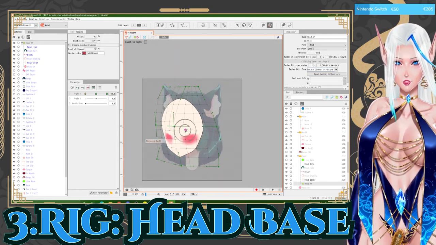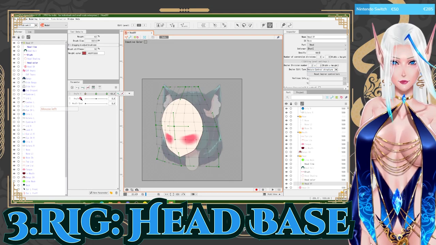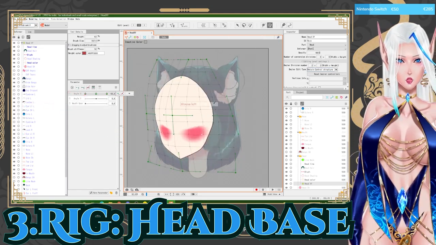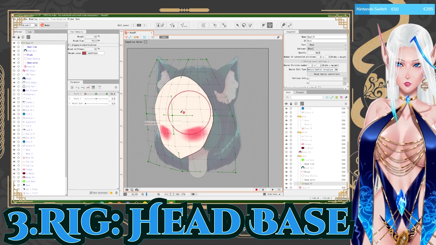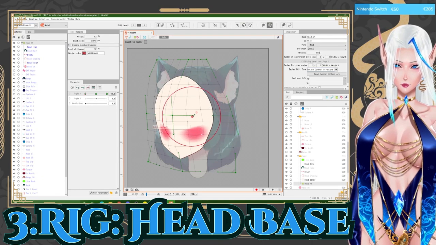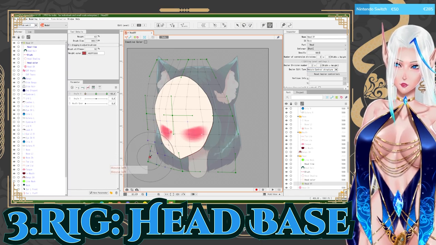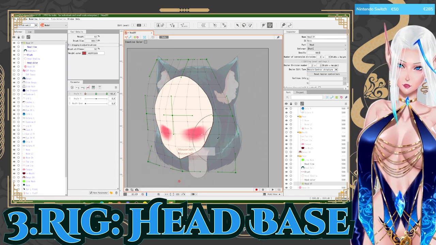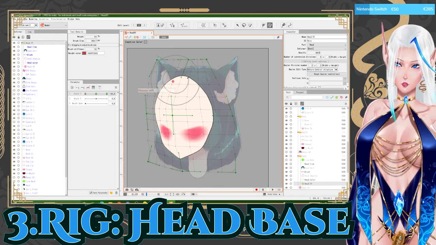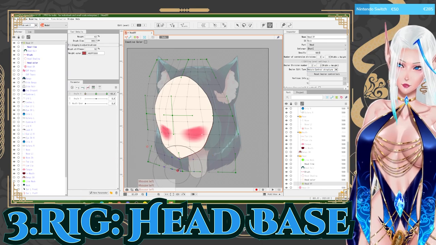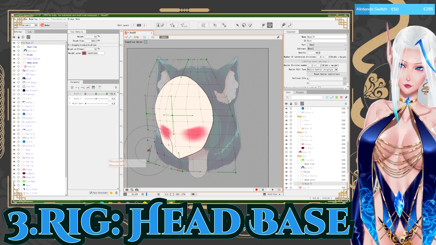At this point, I have a quite decent looking rotation, we can grab this tool, hold B and drag to make it bigger or smaller. And we can do some light adjustment. Don't overdo it with this, because you're gonna mess up otherwise. Light adjustments to make this even better.